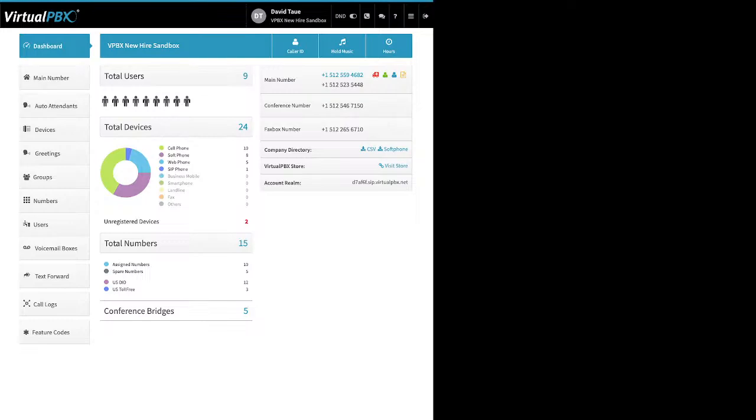So if you look over here to the left, right at the top left corner, I'm on the dashboard, right? That's what's highlighted. These are typically core features of Dash. A couple of them, like auto attendance, are plan specific, but we'll be covering most of these to some degree.